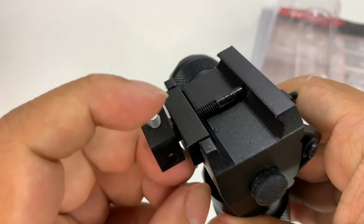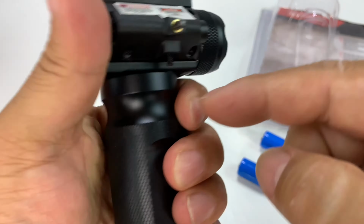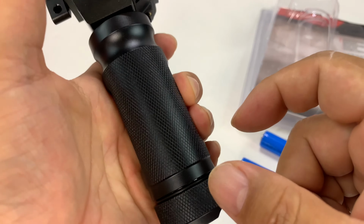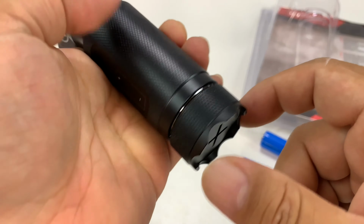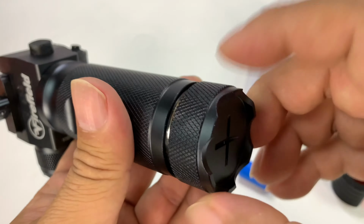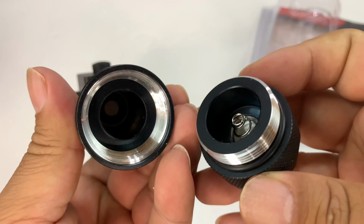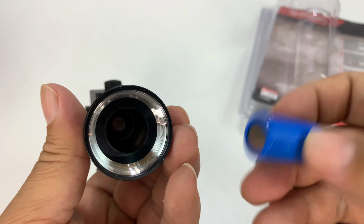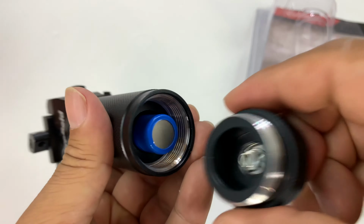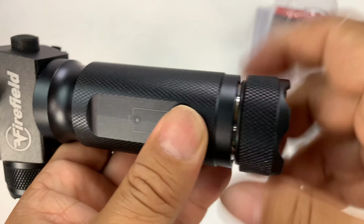So you can see this is the side you'll be looking at. Nice knurling, some cuts in here, so if I were to grab it like this, I do like that. My finger kind of falls in that groove. It feels really nice. There's a cut out here, so if you have a medium-sized hand like me, you can still get around it. Nice purchase on it. A recessed cut there, almost like a giant Phillips head, so that you can open this up, and then the crown down here, and it should be waterproof. I can see an O-ring, and this is where we will put our batteries. I'm just going to hopefully put these in the right way here. I'm going to follow that diagram right there, positive up.